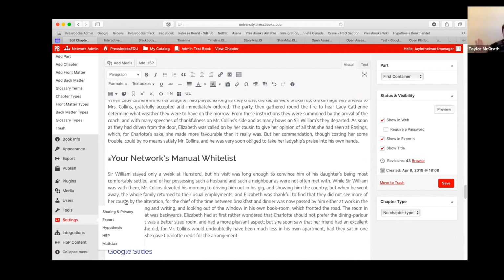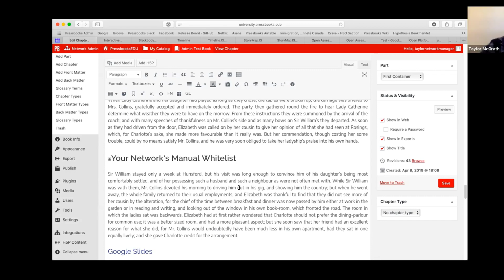Yeah, so everything that I've gone through so far is already allowed on the network by default. You don't have to do anything. The difference between Google Forms and everything else that I've shown you is that Google Forms couldn't be put in through the visual editor. It's not compatible with something called Embed, which Steele had mentioned earlier. Because it has to be put in with an iframe URL instead of just a regular URL, that has to be done through a slightly different mechanism, but it doesn't need to be whitelisted at the network level because it already is.